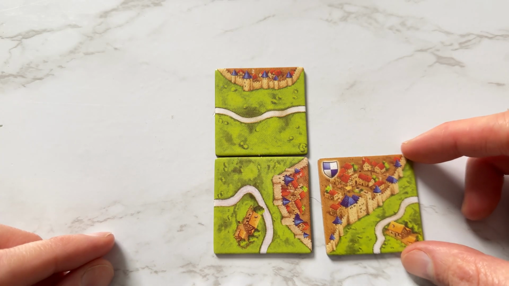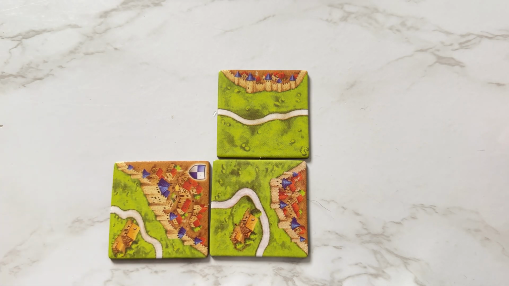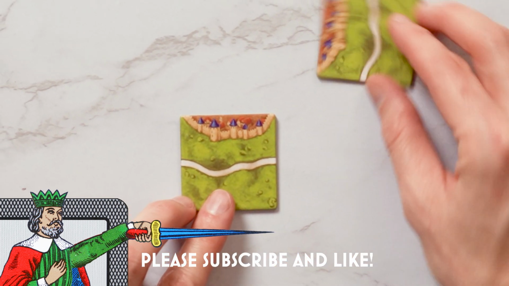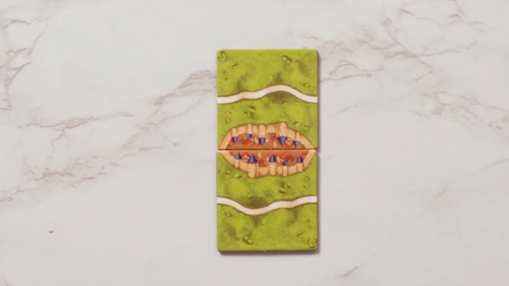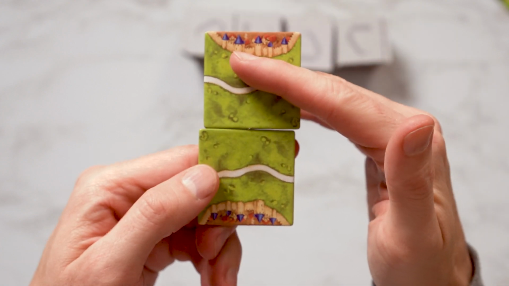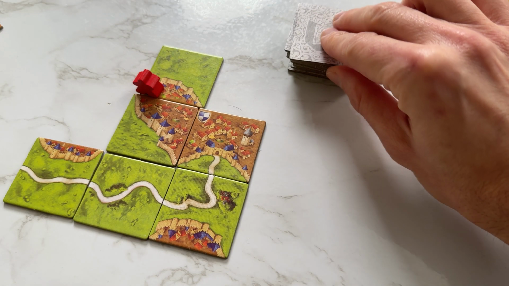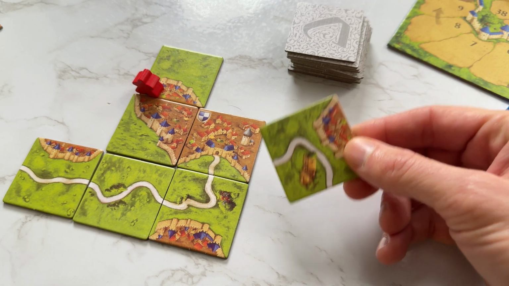Cities connect by their outer wall, like this, not this. So these 2 pieces can connect like this, or the cities can connect like this. The grassy areas also connect as fields. So with this very first piece, you can connect it in many different ways. You have to place the tile even if it messes with your plans though. No stashing it for later or trying to swap it out.